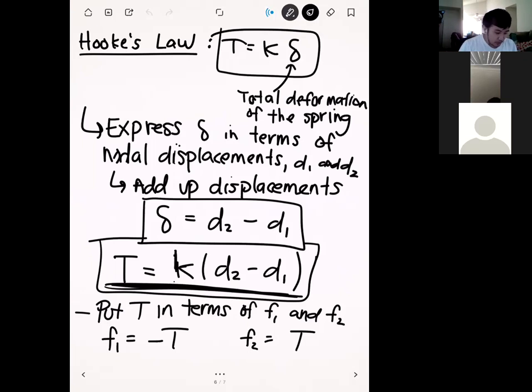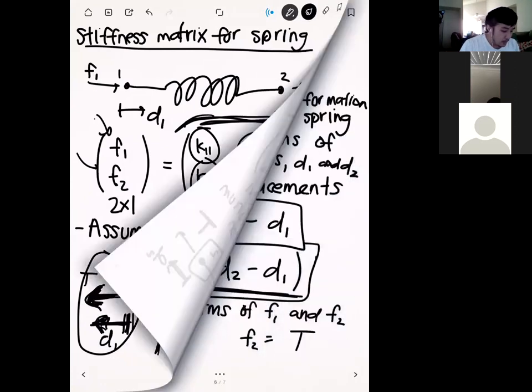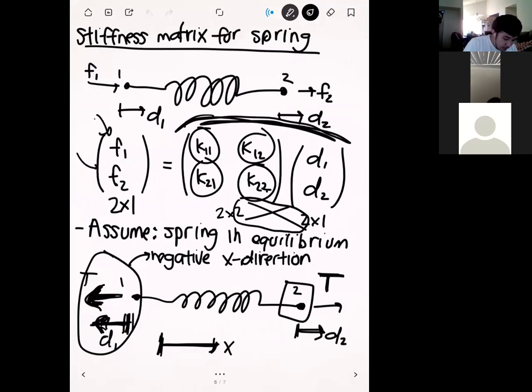Yeah. So the reason we only use a single T in this case is because we're considering it just on the nodal basis. So we're saying that this node right here, node number two, is getting a force of T, right? And so that's why we have just a single T right there. And then the total deformation here is the total deformation of the entire spring. So remember, in Hooke's law, this total deformation is defined as the change in length of the spring, right? And so one way that we can get the change in length from the nodal displacements is to do D2 minus D1.